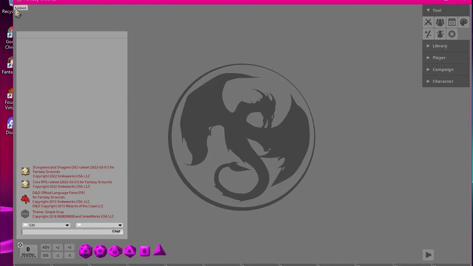We can unlock this by clicking on it, and once we've unlocked it, we can move it, you just grab it and move it around. This will reset the position to its original location, and then we can lock it so it doesn't move around.